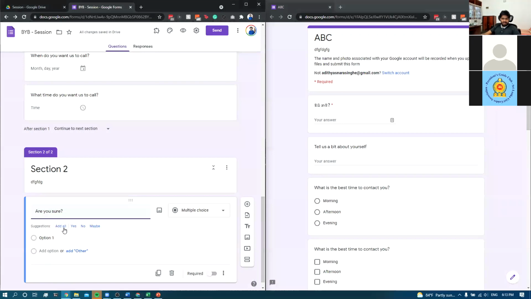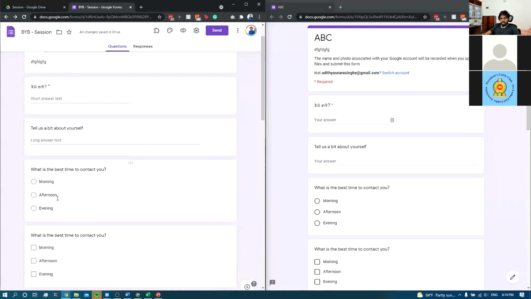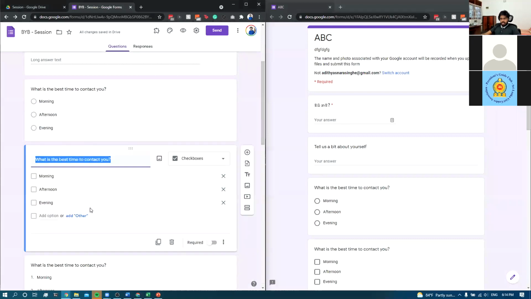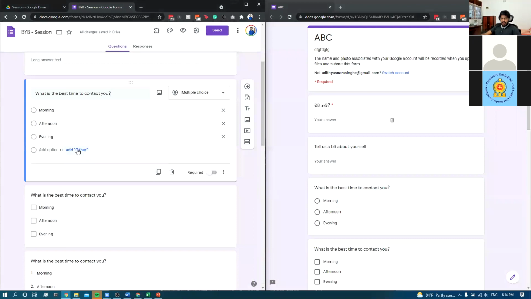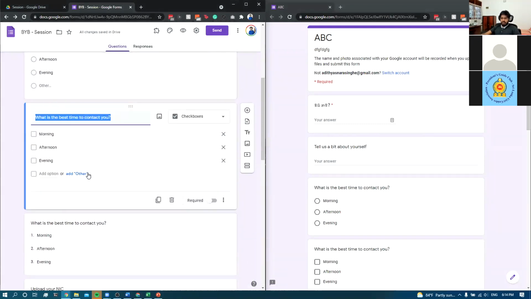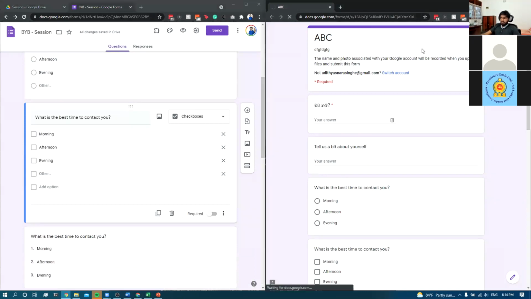So yeah, Google automatically suggested yes or maybe. And a thing with multiple choice and checkboxes I forgot to mention is you have this thing called add other. So the person who's filling the form gets to add an item that's not included in the form.